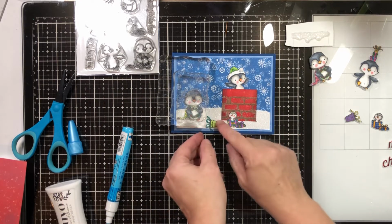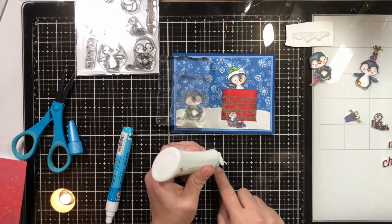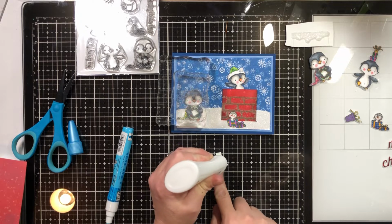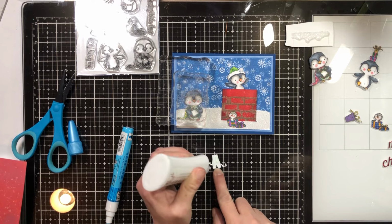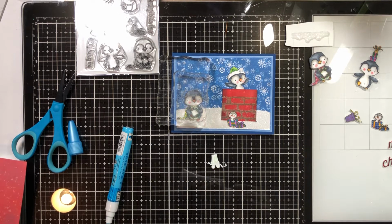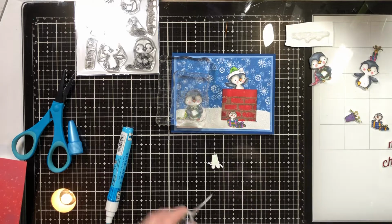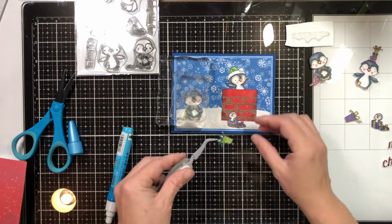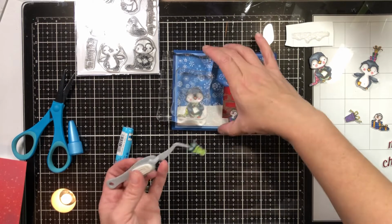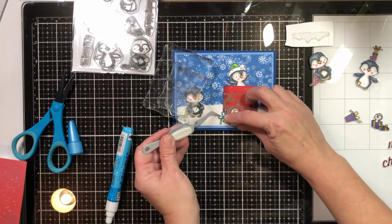And then we're going to glue this present down also with a little bit of the Nouveau glue. But that little baby there, in the little gift box, he's going to be popped up with some foam tape. So where are my little tweezers here? I love these things. I don't know how many of you use these Eek tweezer tools, but I love them.